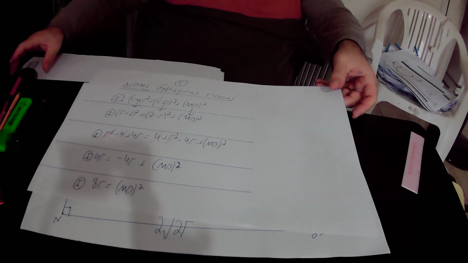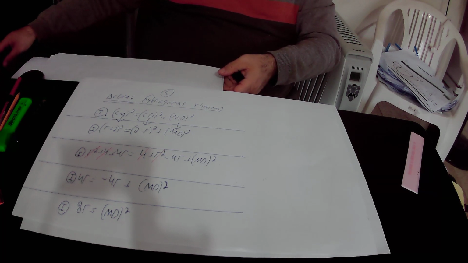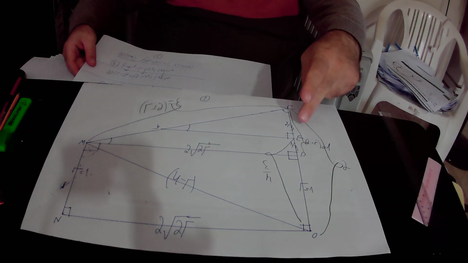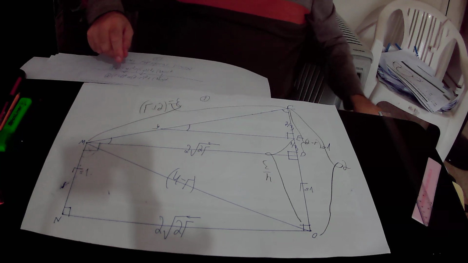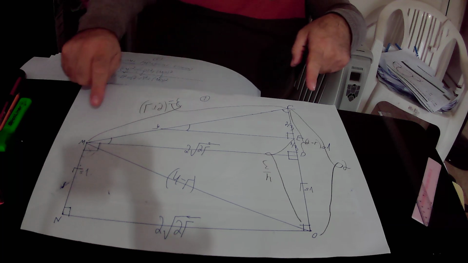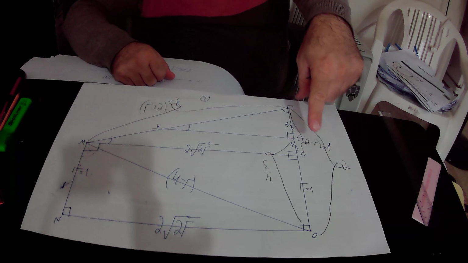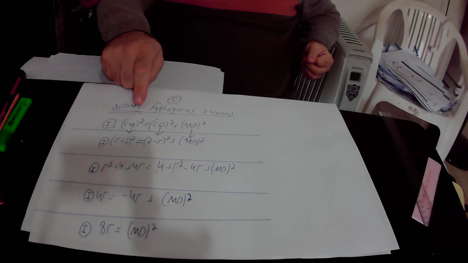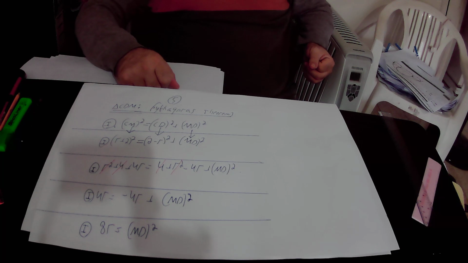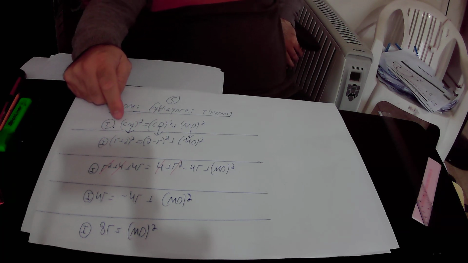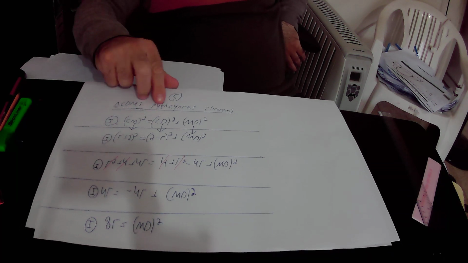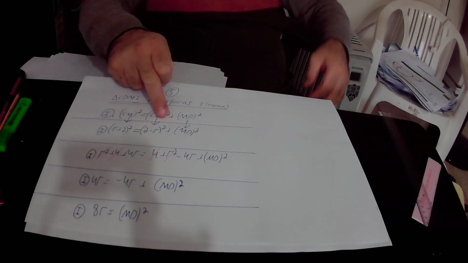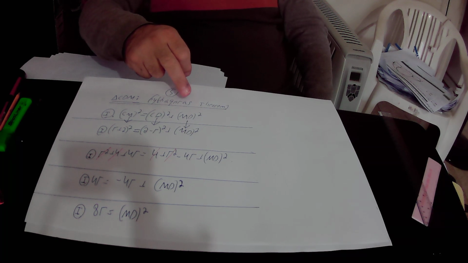And then we focused on the right triangle, triangle CDM. According to the Pythagorean theorem, the square of the hypotenuse, MC square, equals the sum of the squares of the perpendicular sides, CD square plus MD square. We have already found that CM equals R plus 2, so CM square is (R plus 2) square. CD equals 2 minus R, therefore CD square is (2 minus R) square. And MD square is MD square.